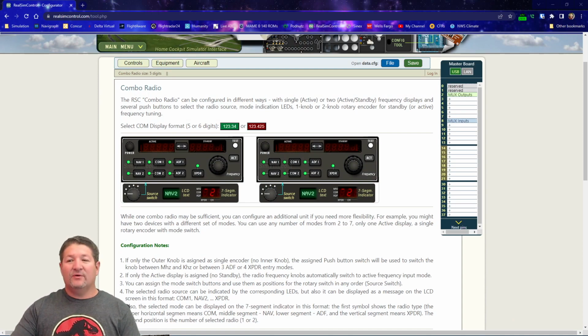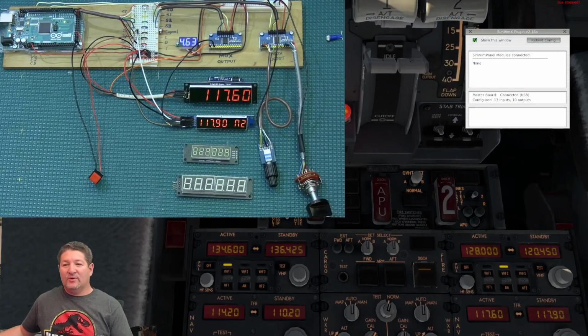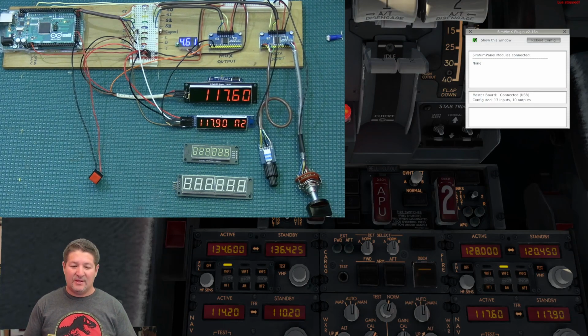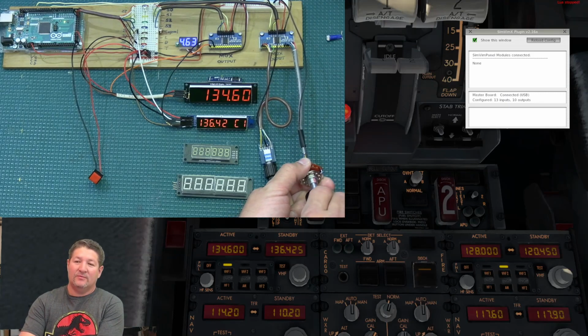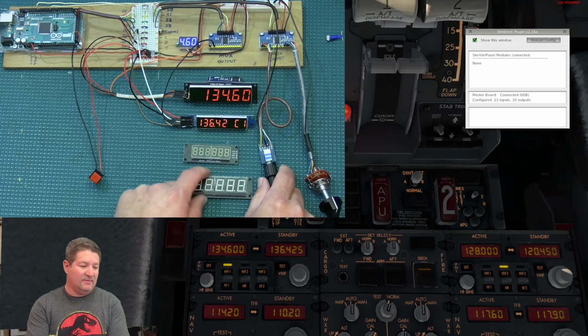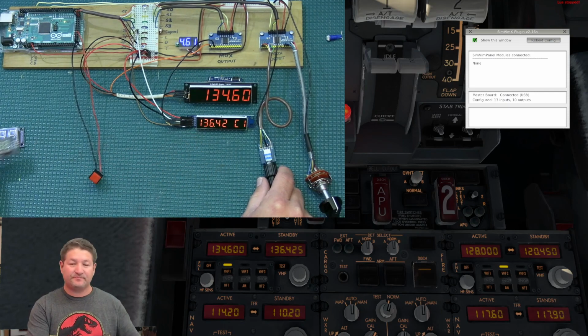Okay, so now we're going to go over to our simulator here, and I'm just going to show you real quick that now that the configuration file is fixed, if we go to, let's see, we're on COM1 right there. Let me get these things out of the way here.